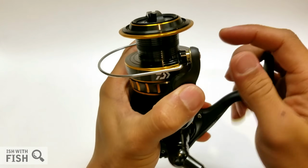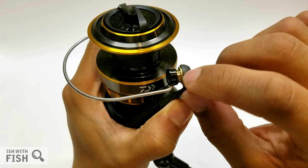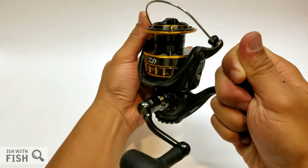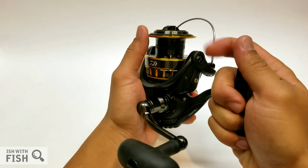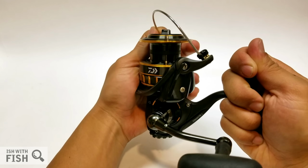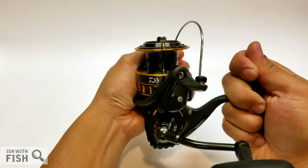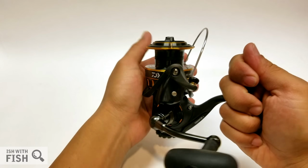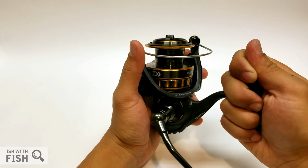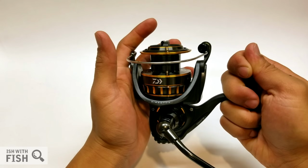The bale wire ends in an older line drop design. The line roller itself has one ball bearing. The bell trip mechanism is a little soft. I think the spring could have been a little stronger, and it doesn't go as far back as some reels, and I just don't have the confidence in the bell trip design that I do with other reels. Nonetheless, the 1500 to the 4000 features an automatic bell trip. Daiwa BG reels from the 4500 to the 8000 size feature a manual set.